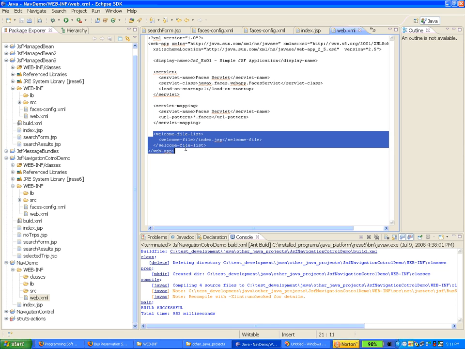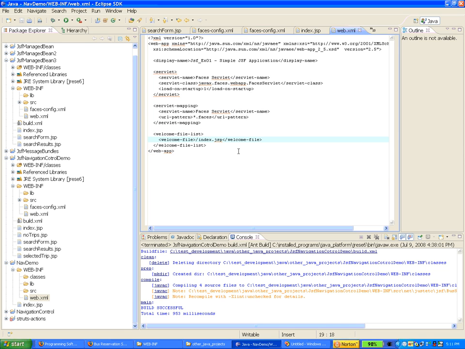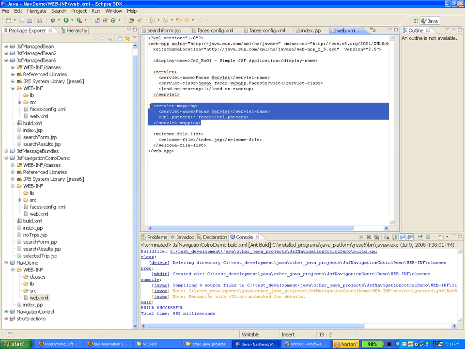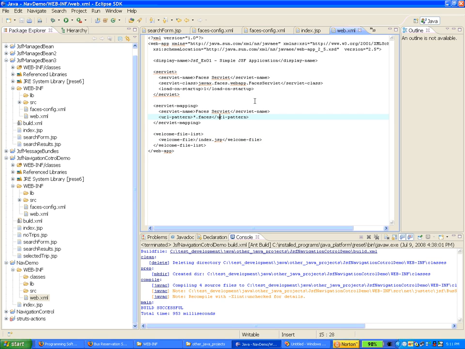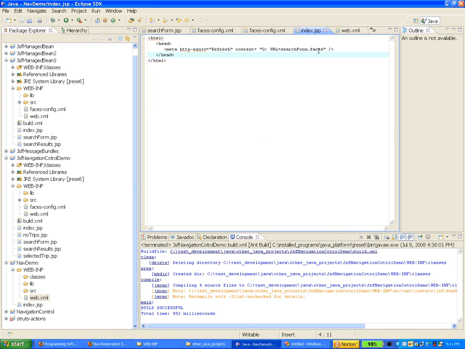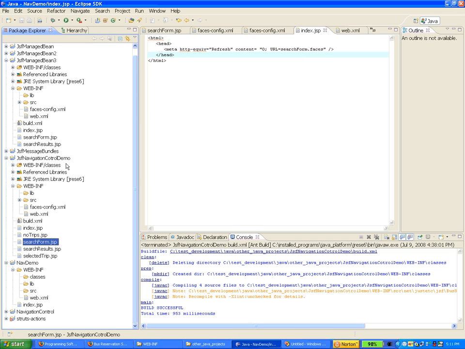We are telling that the welcome file will be index.jsp at the root, and the file extension should be *.faces, and this Faces Servlet class will be in the background to handle all the control flow and this kind of stuff. So this index.jsp is there, and we know that it is going to search form.faces, that is actually search form.jsp. So this is here.